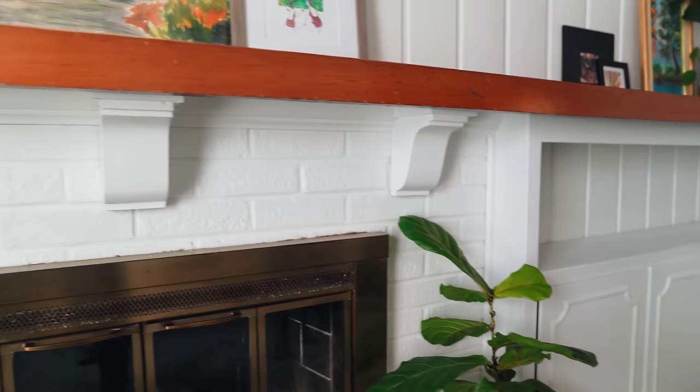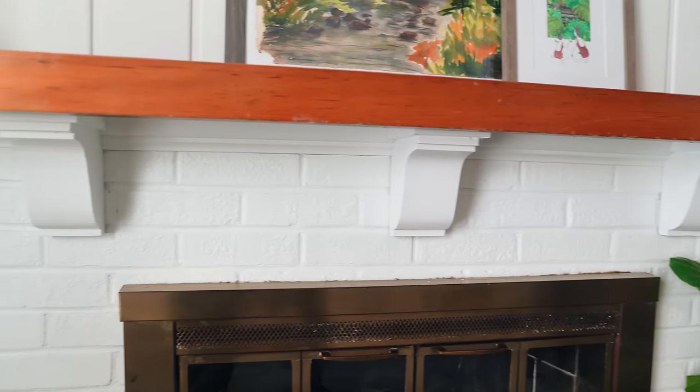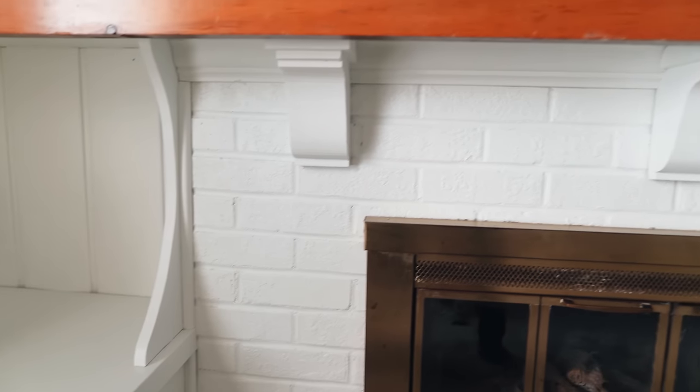Totally, and yep. Then the most important thing we did though was using that oil-based primer to cover up the tannin so that it doesn't leak through. So if you're gonna be painting paneling, you cannot skip that step. Even if you painted it 10 times with a latex paint, it would not cover. So you have to use oil-based primer to start. And it did cover great, so.